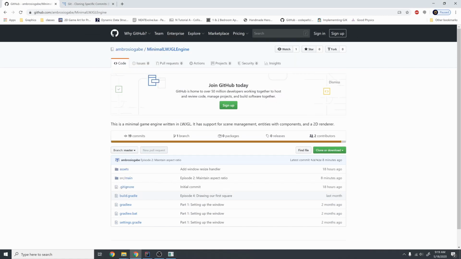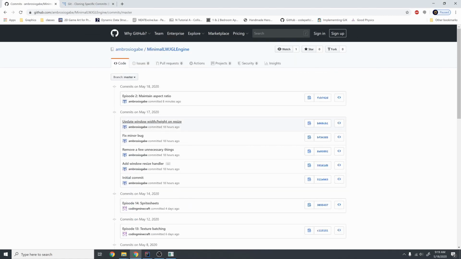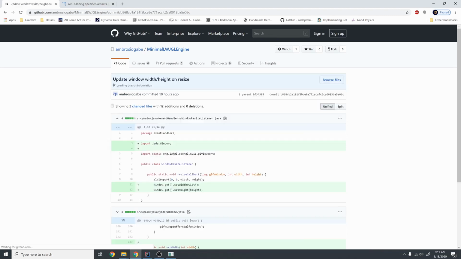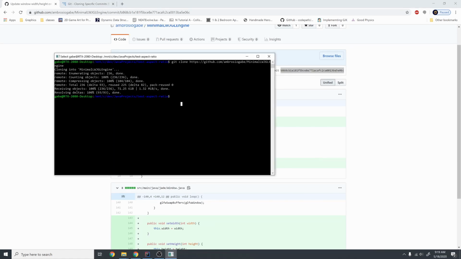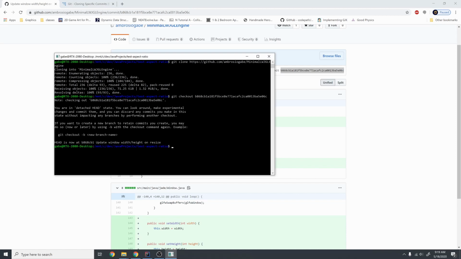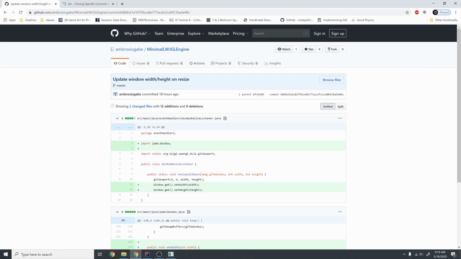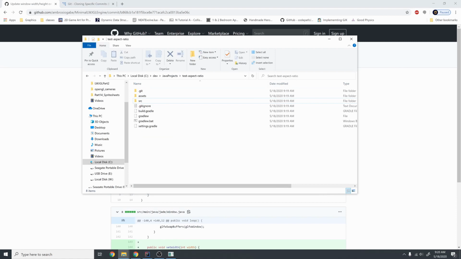Then what I'm going to do is check out the commit before this video. So I'm going to click on the commits, click onto this update window, and copy and paste this commit ID. We would copy that, and I can say git checkout and right click. Now it's going to tell us you're in a detached head state. That's perfectly fine. It's basically telling us if we make any changes, it's not going to reflect, which is true because you aren't going to be pushing to my GitHub. So that's fine anyways.